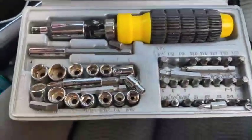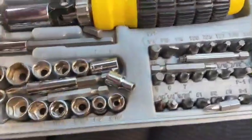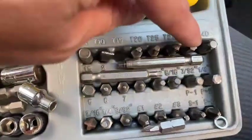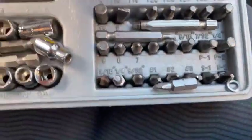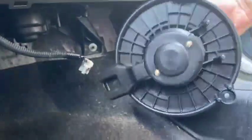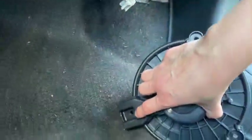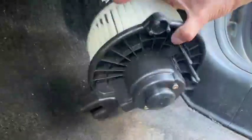Luckily I happen to have one of these handy screwdriver kits that has a little bit of everything. So we're gonna need one of these hex tools, and I'm just gonna have to guess and get under here to undo just 3 screws. And if you keep forgetting which ones they are like I do, you can just see on the new one, it'll be 1, 2, 3. So I'm just matching it up to what's up there.